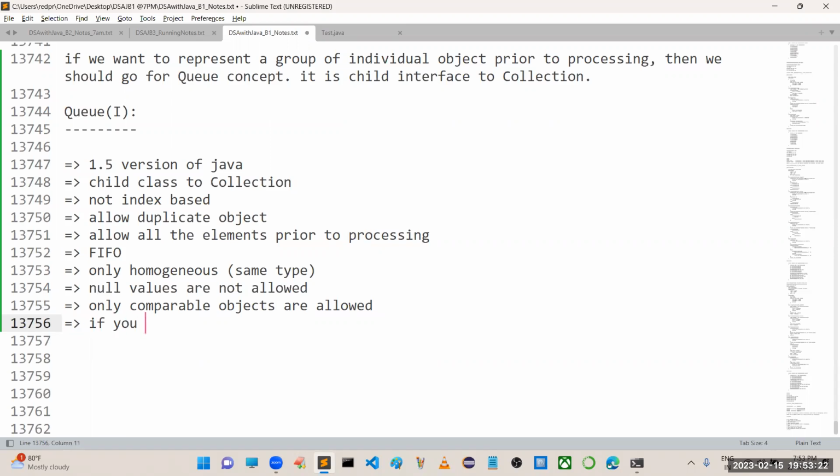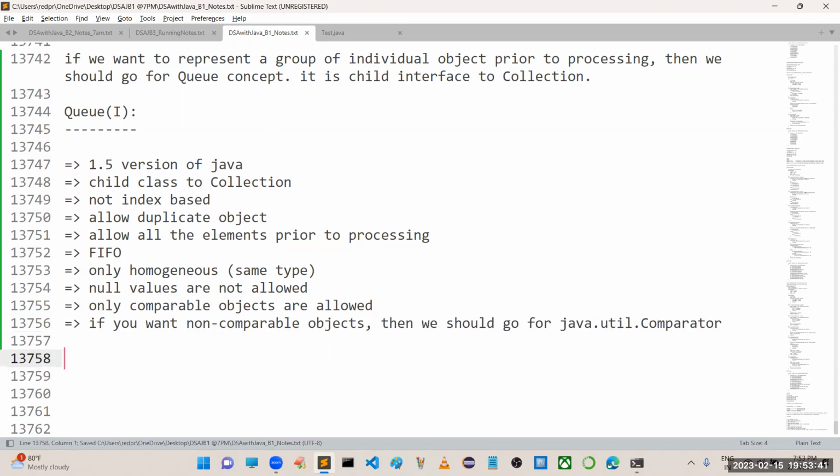If you want non-comparable objects, then we should go for which concept, sir? In java.util there is one predefined class with the name Comparator. You have to use this Comparator for doing all such types of comparisons.